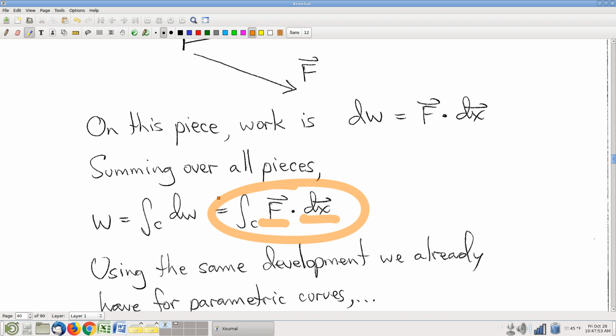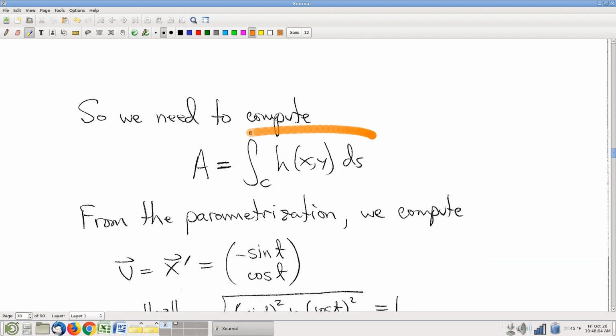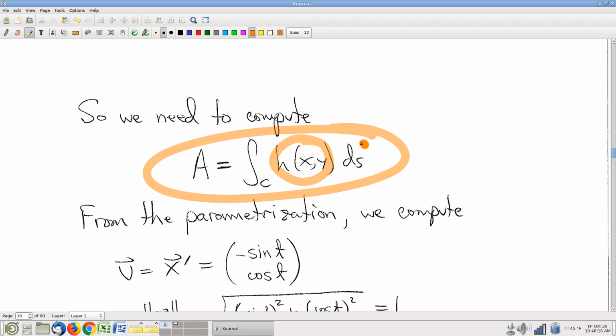But it's still a line integral, right? It's still an integral being done over a curve. So there's this issue of, what are we going to call this? You may recall I was mentioning before that I like to call these scalar line integrals. And I can tell you now why. It's because the integrand and the differential are scalars. I don't think that is very creative on my part. So I'm going to call it a scalar line integral. The book calls it an integral with respect to arc length. Fine.